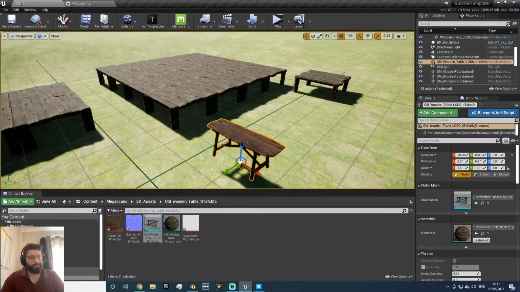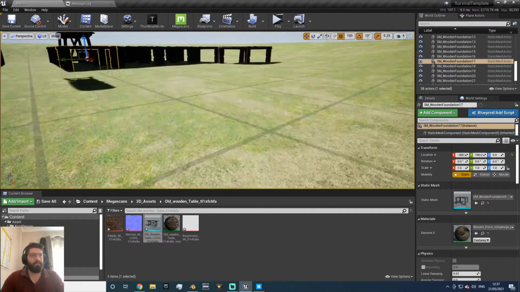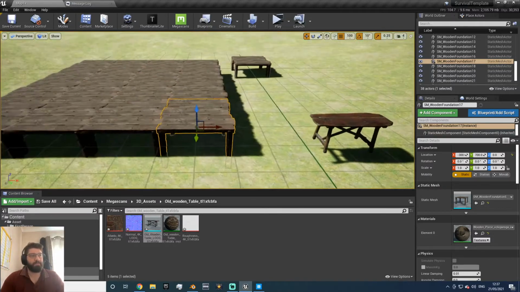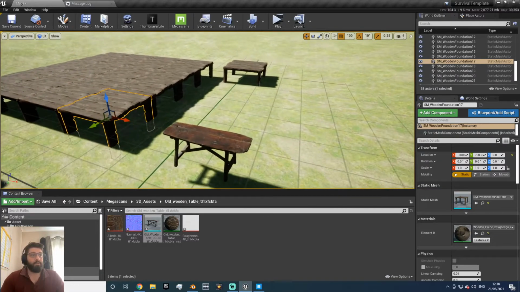Right. So, to make something like this in the engine, I'm going to run you through it because I do this quite a lot. To make assets that you want, you sometimes need lots of little assets and you want to just merge them. So, to make this foundation, you can follow along here or you can just watch and learn something, because when we go to series 3 of the survival guide to build a survival game, I'm going to build everything for you and I'm going to give them away and make them downloadable free of charge. Okay, so you can then follow along with the series, but I'm going to show you how it's done.